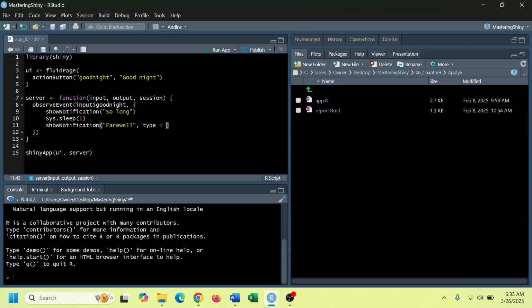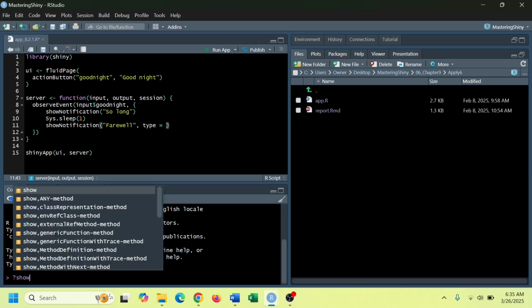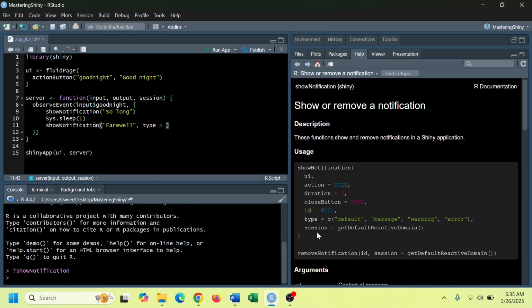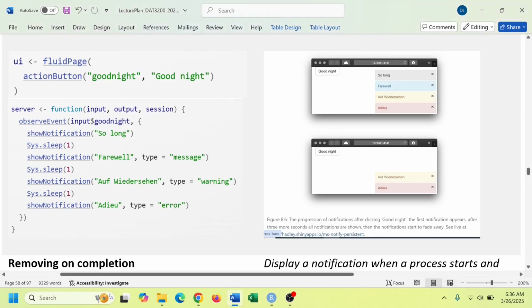To get different values for the type argument, let's bring up the documentation for show notification. For the type argument, there's a default, and then message, warning, and error. Let's do it in order. Message, and then pause again. Sys.sleep, pause 1 second. Show notification. What's the third text?